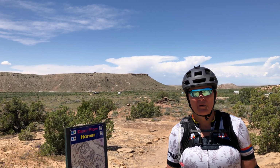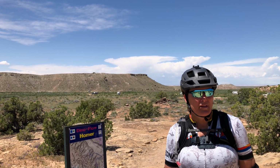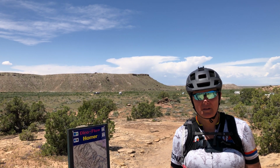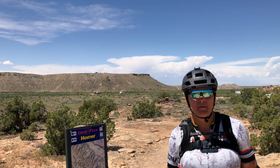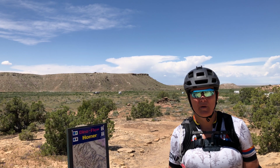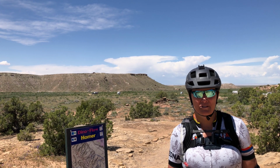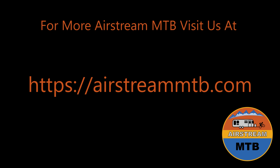The setups are really good on the droppers. The markings are great. My first take on this, I think it was a little more technical, even though it's shorter than Baby Steps. Just a hell of a fun ride, and nothing but good things to say about it. Both Fred and I got to the bottom and we were just clucking like hens, just like, did you see that big rock? Did you do that? It was a great descent. So, excellent trail. I think the rating is spot on.